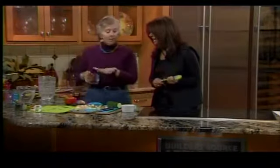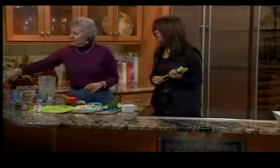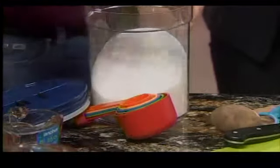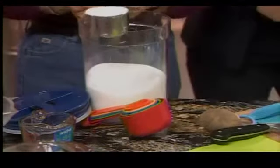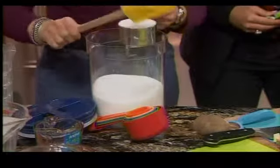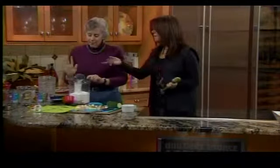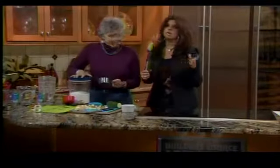But if you're trying to do sugar, you can't do that. Because if you're doing something dry like sugar, flour, cornmeal, you need to know exactly what you have. So that's when you need a dry measure cup. So we should never use these then for the dry stuff? Exactly, because I need to take this and level it off so I have exactly a cup. Got it. Can't do that in a glass. You're right. Also, I'm not steady enough to fill this with liquid and get it from here to there. Good point. And if you've already used liquid in that, then it sticks too. Exactly.